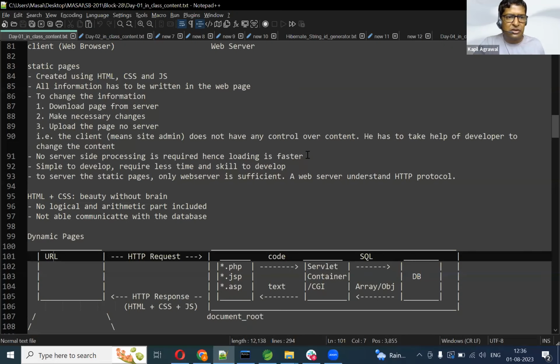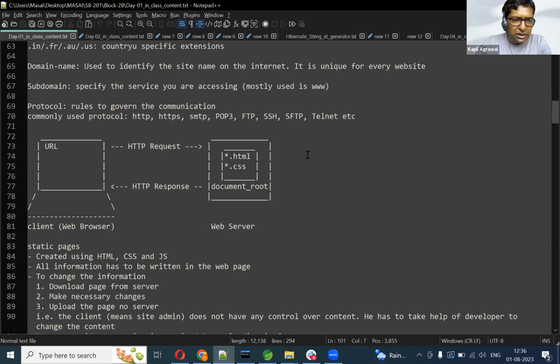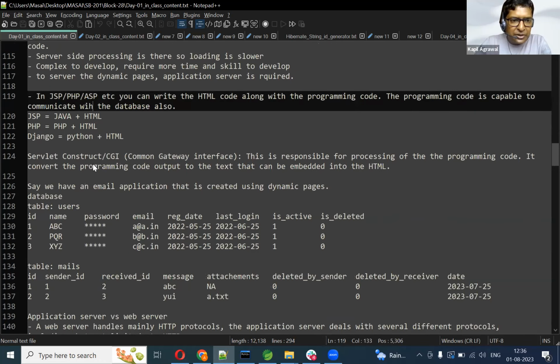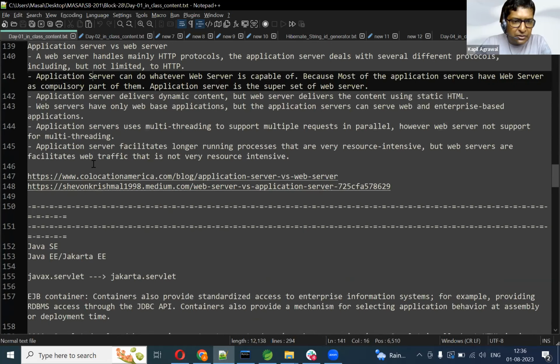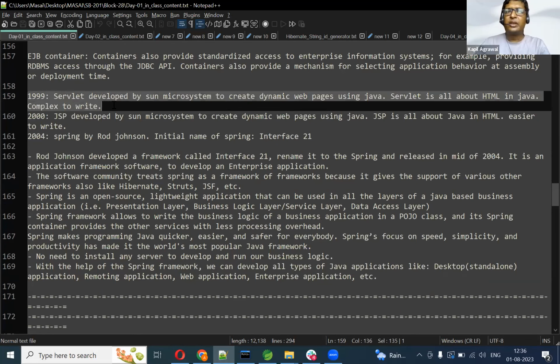About this we also had a discussion. In 1999, servlet technology was developed by Sun Microsystems to create dynamic web pages using Java. Servlet is all about HTML in Java and is complex to write.